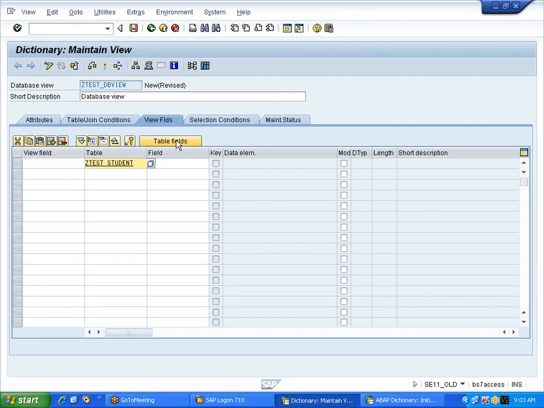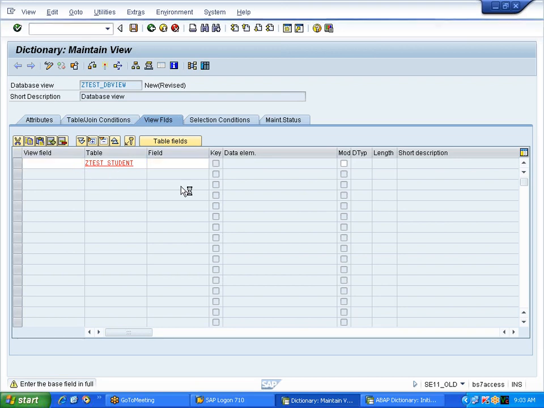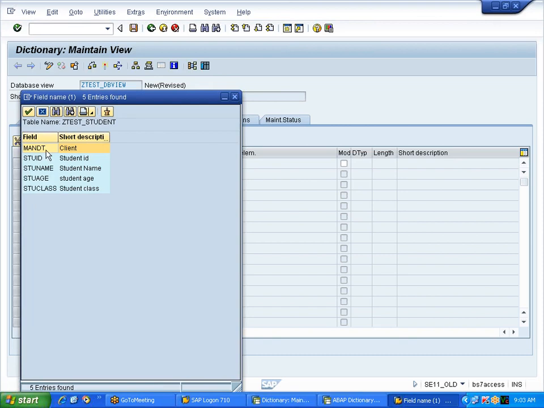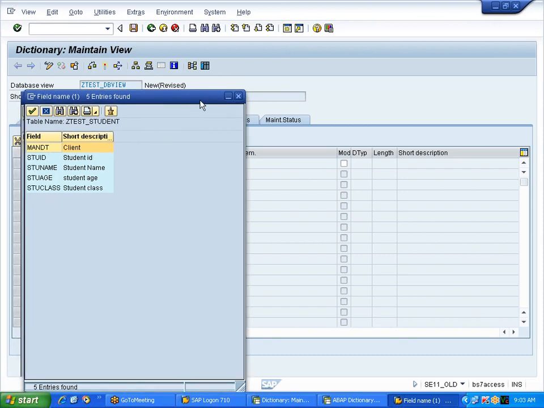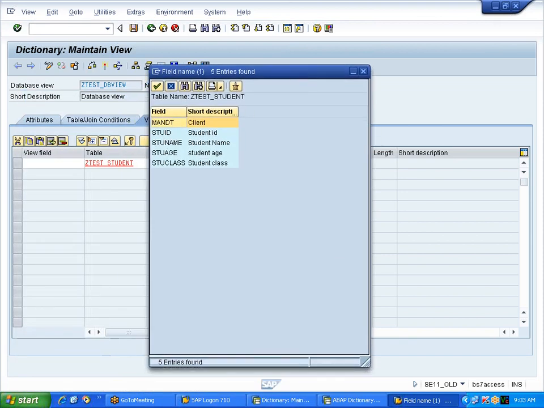See, what I said, a view means you can see some particular fields of a table. Click on the table fields. These are the fields which were available in the Z test student table.